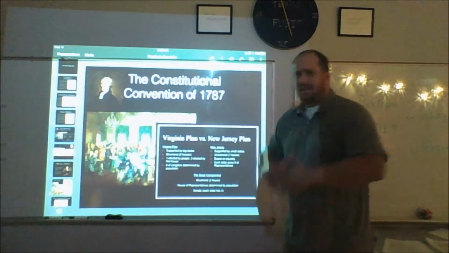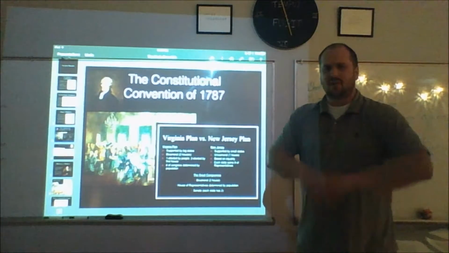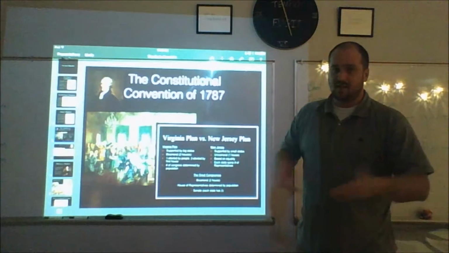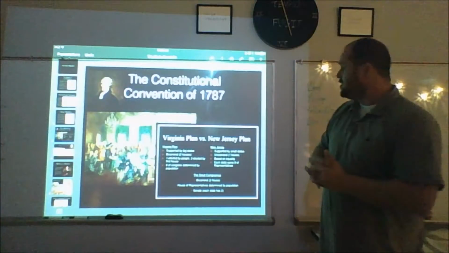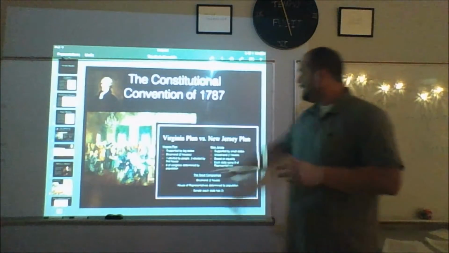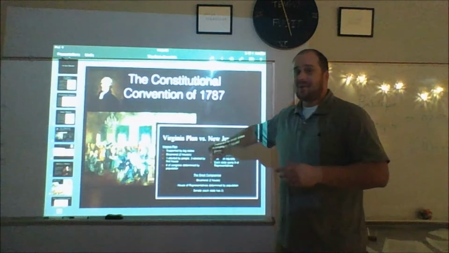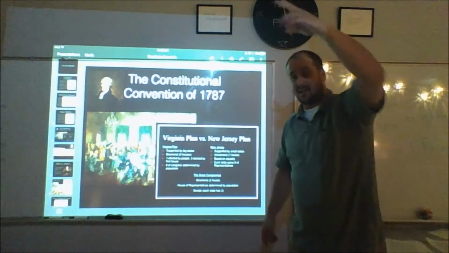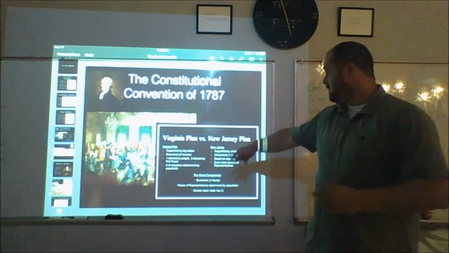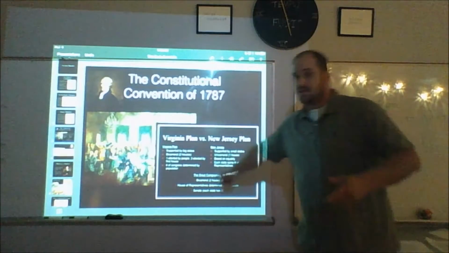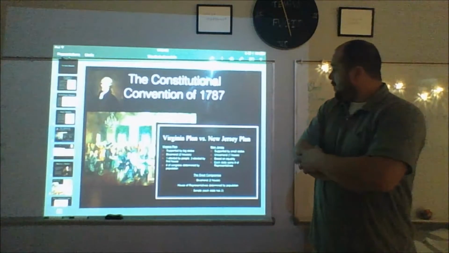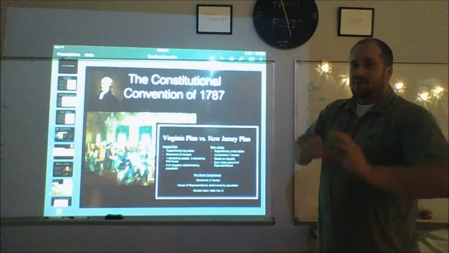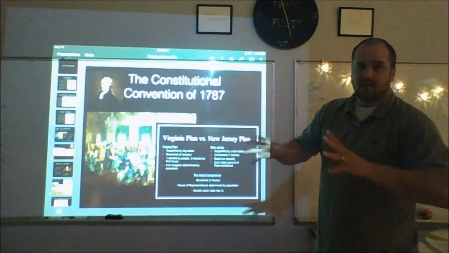Virginia Plan basically, instead of going by individual states, we're going to go by population. States with the most people get the most votes in Congress, essentially, the national government. Two houses of government, one elected by the people, the other elected by the other house. In other words, it would be like if the House of Representatives elected the Senate. And then, number of congressmen determined by population, as you can see. Well, small states don't like the Virginia Plan. So Madison, they kind of cook it and deal with it a little bit.